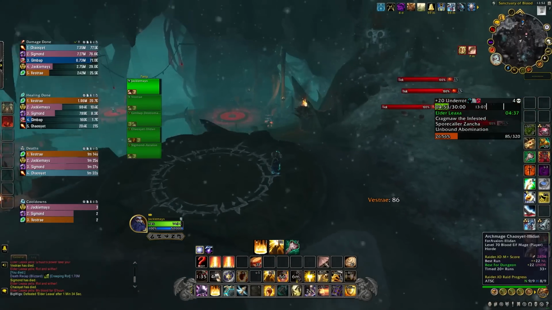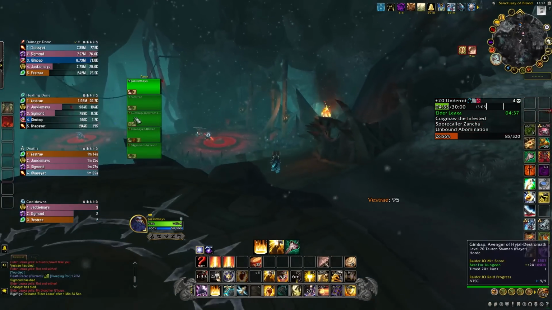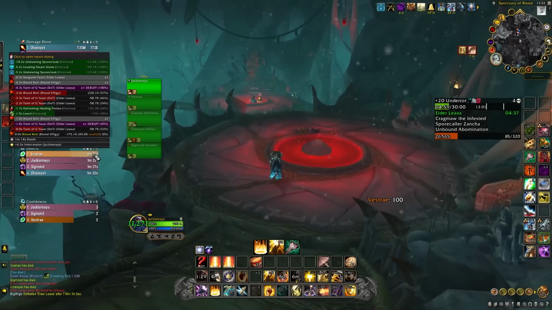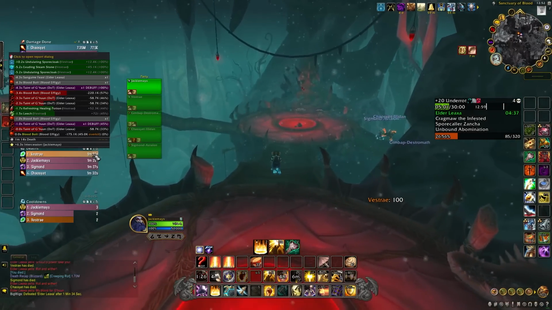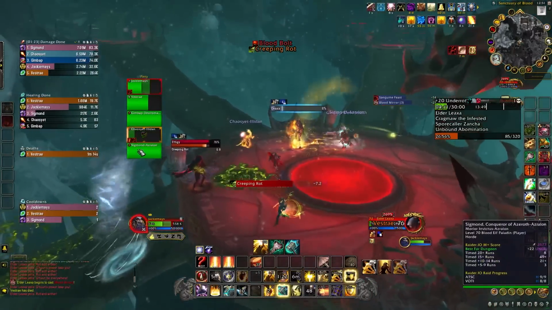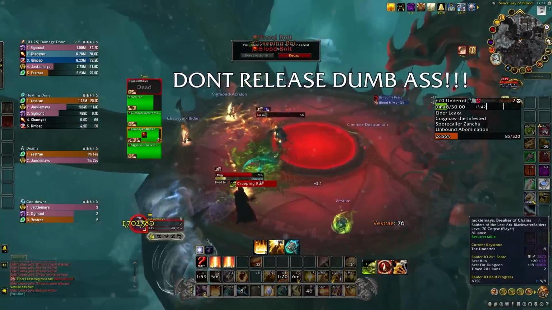Obviously, it's hard to hold on to that, but with boss timers, it's actually pretty accurate. So once Lex is about to cast Blood Bolt, you can make sure you bank a reset on your Avenger Shield. And then at the very end of the fight, you panicked a bit, and you ended up getting hit by Creeping Rut from that Blood Effigy.